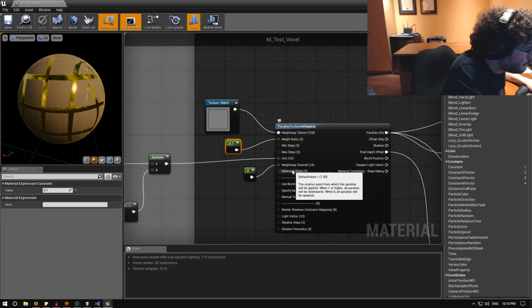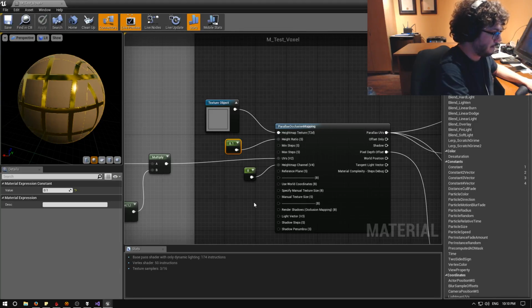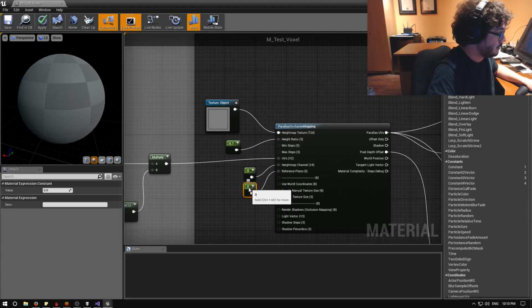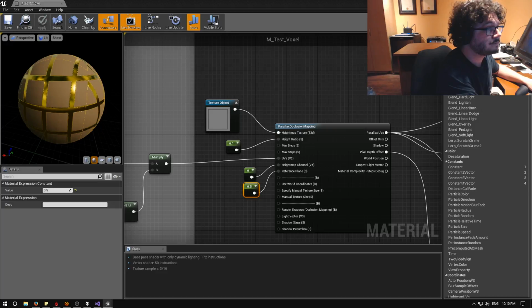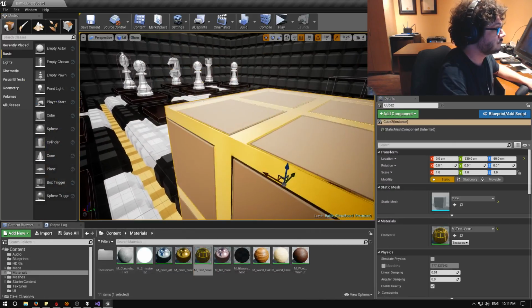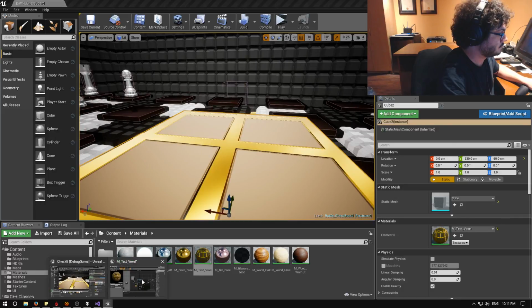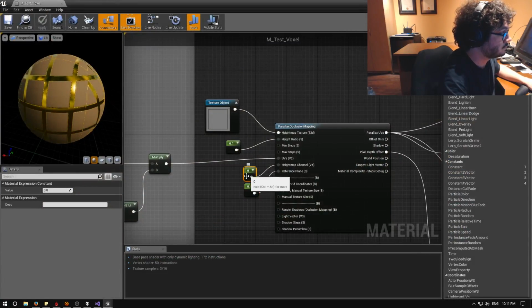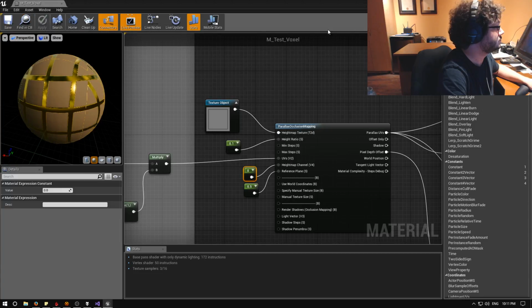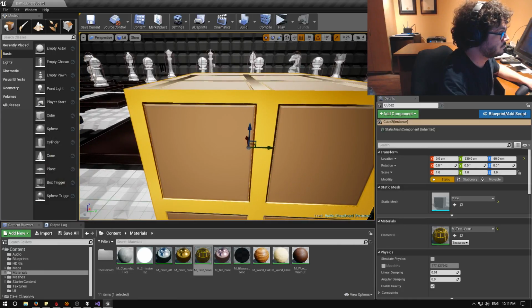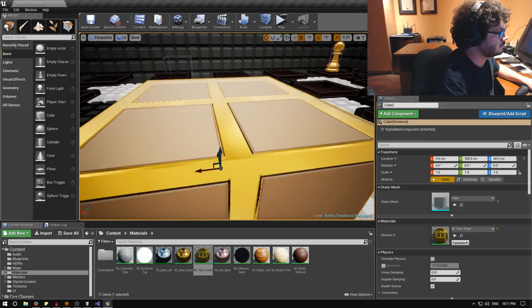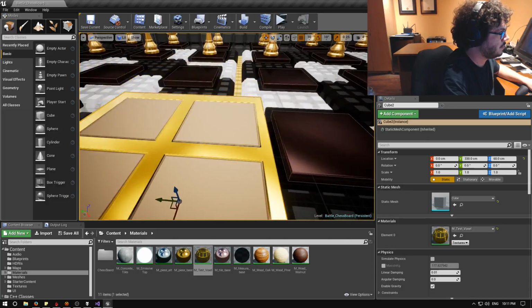Reference plane. Reference plane 0.5, because I have neutral gray being my height map. It's not working like I want it to at all.